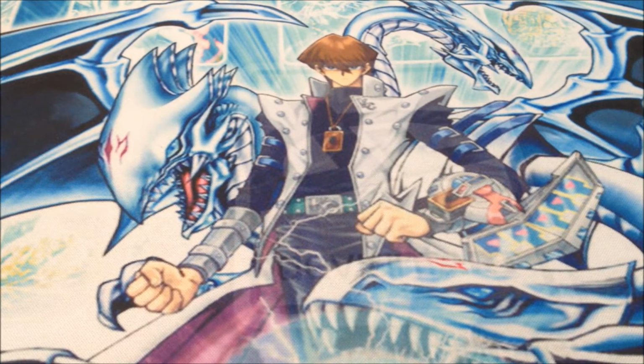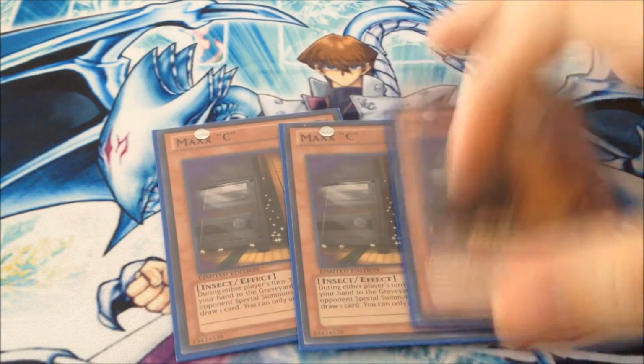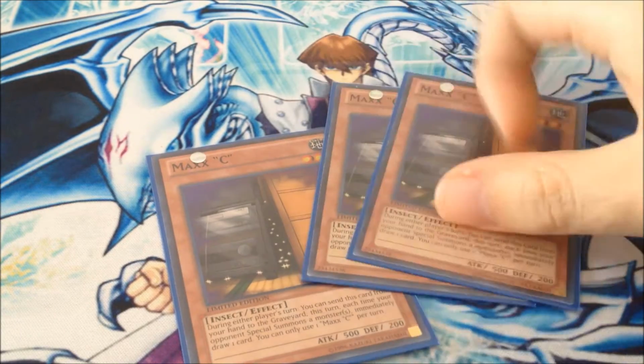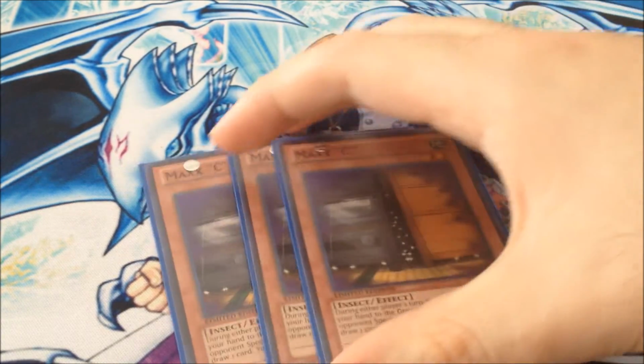Leo is good. And then to finish out the monsters, I play 3 Max C, because Max C is good right now. Though I really hate it against Performapal, if you use this, they'll stop their turn, and you won't get any draws out of it.